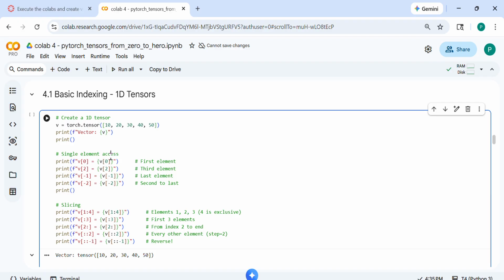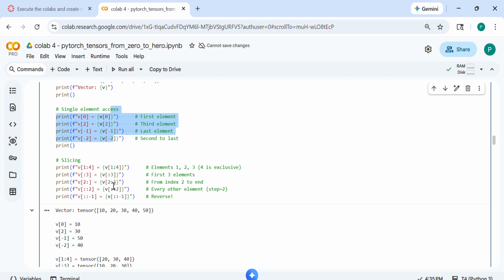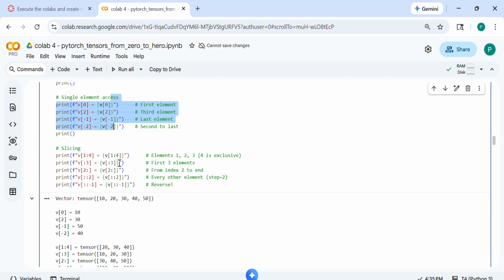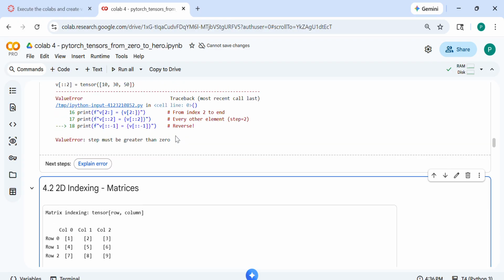If we want to access a single element, we can access it by square brackets and giving the index number, and if we want a particular range, we can give the range. The last element is exclusive, the first element is inclusive. That thing we have to keep in mind. Let me just run it.